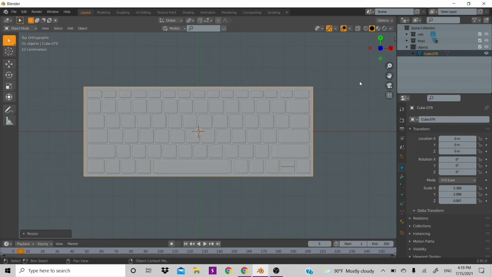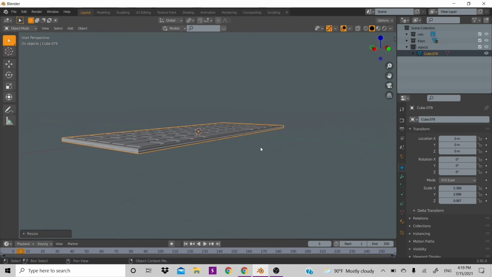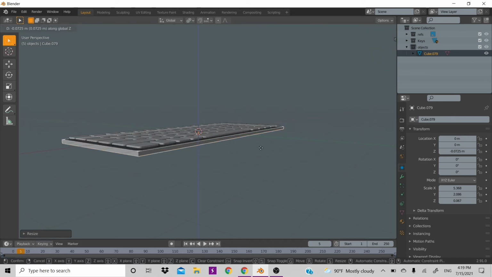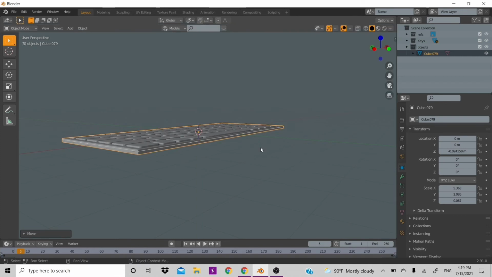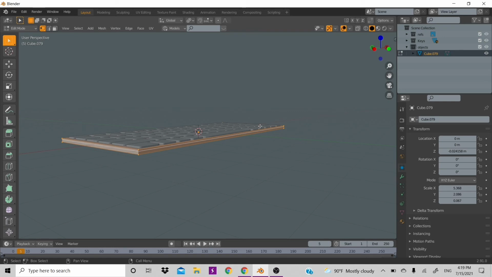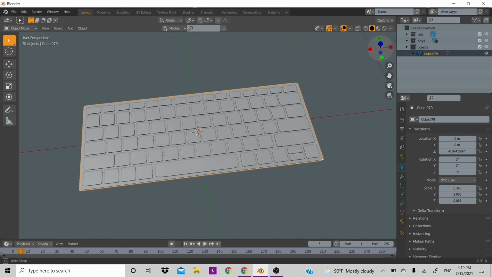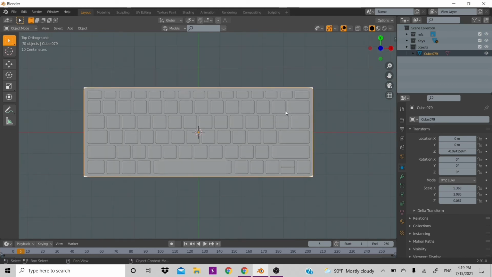And then, as you can see in the reference image, the keyboard is rounded off. So you can go in and round it off after we grab it on the Z-axis and put it down a bit. Then we go on all these, hit A and then bevel, or Control B, to bevel the object, and put plenty of vertices, not too much, just plenty. And as you can see, guys, now it's rounded off. Now we have our keyboard base, and we're going to rename this in the outliner to keyboard base.